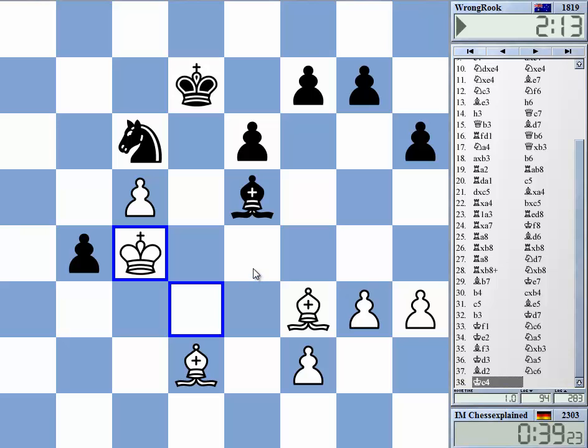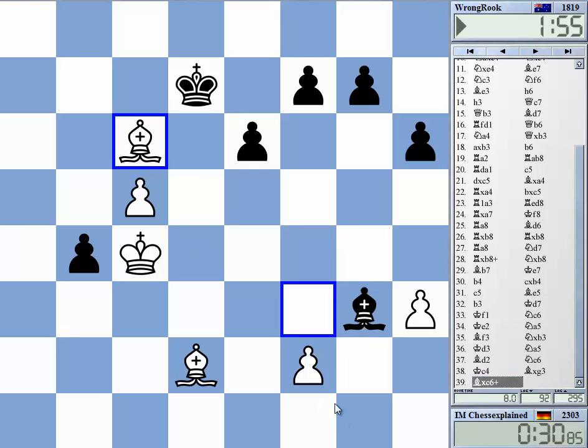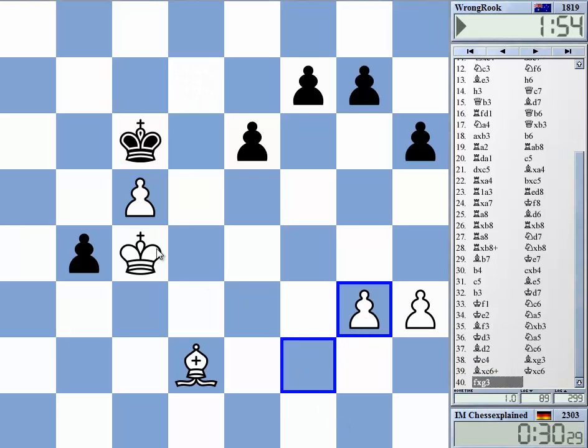Yeah, knight d4 might save him. The bishop on f3 is hanging. It's really bad. Maybe I picked the wrong square there. I can take c6 with the check. I take here, that's knight e5, but check. I have the check here.